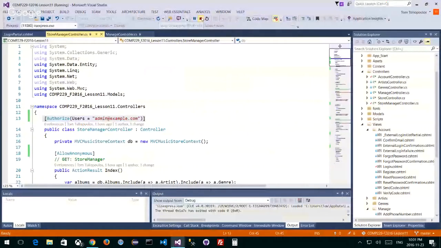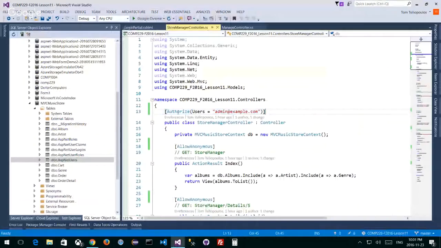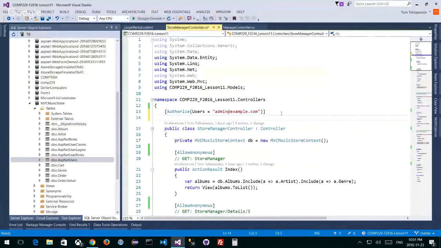So let's say, for example, my users equal to this. I want to say something else. What if I wanted to use an Authorize where roles is equal to admin? That's a role. That's different than users. Now, I haven't talked about roles yet. And how do I set up a user role anyway? There's no simple way to do it, is the answer.